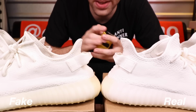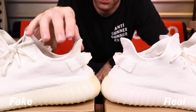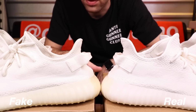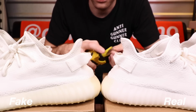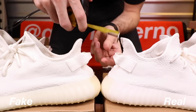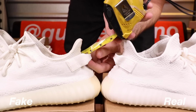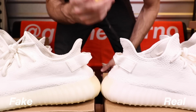Now, the next biggest giveaway is the length and distance of this pull tab. On the fake, it's twice the distance of a real one. You can see how close this is to the heel versus the fake one. You can pull a car with that thing. And if you measure it, because numbers don't lie, and fashion is based off patterns, you measure about ½ an inch on the real one, and on the fake one, almost an inch. Huge difference. I'll show you from the top.